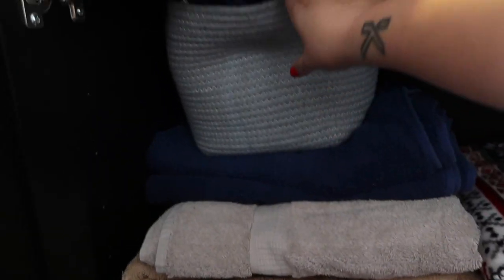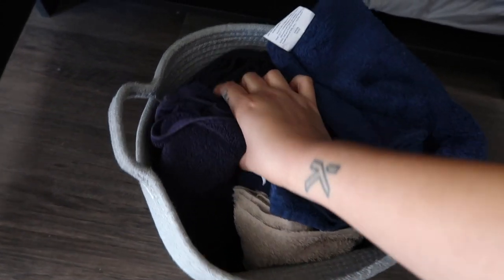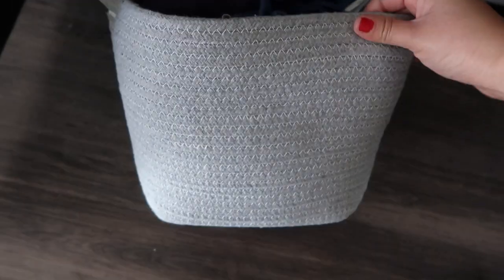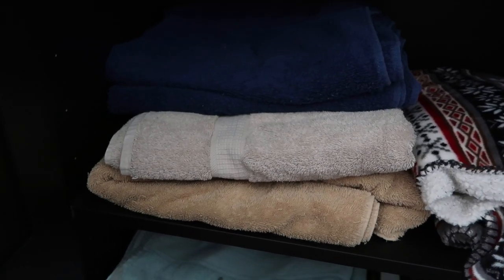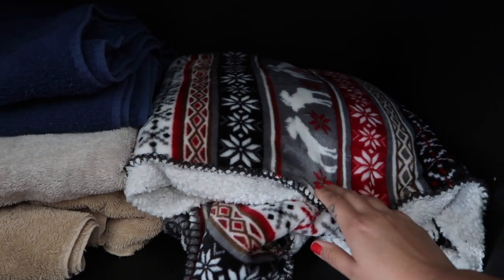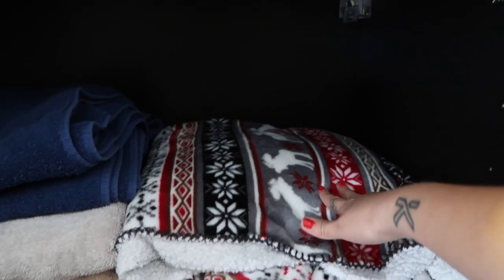So in this basket up here on the top left I keep face towels and hand towels that go in our bathroom. Some go in the kitchen for drying hands. This basket I thrifted from Goodwill and it's worked great. Here are our towels — a couple in here, a couple in the bathroom we're currently using. We currently have one blanket here but it's usually full — right now it's very cold so we're using all our blankets. This is where all our throw blankets go.